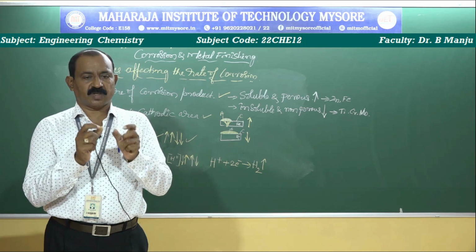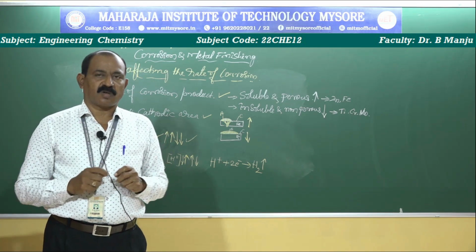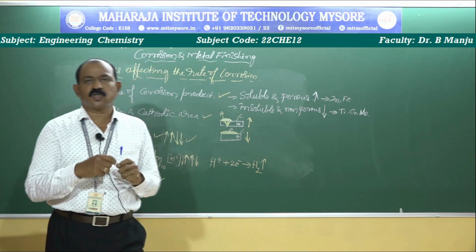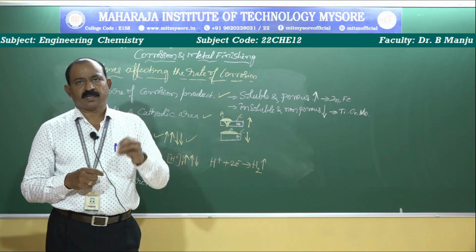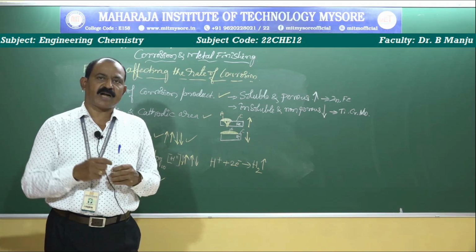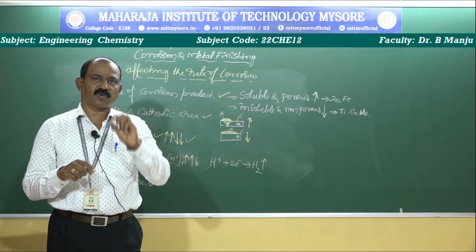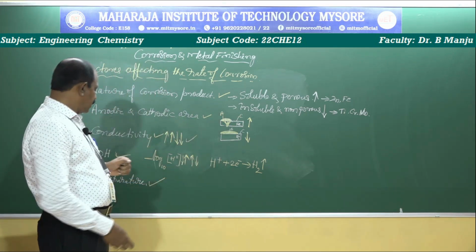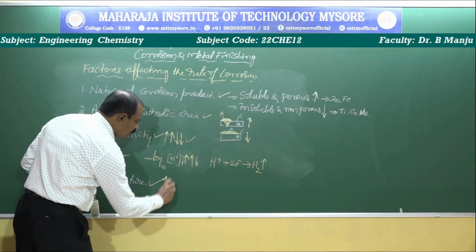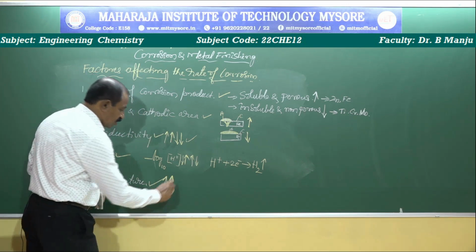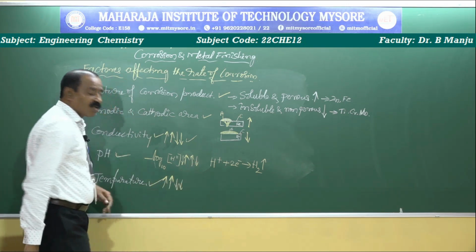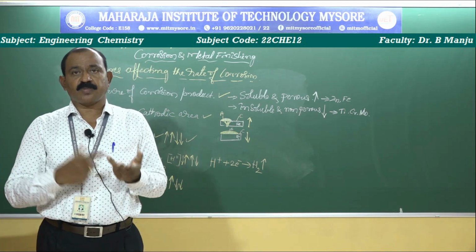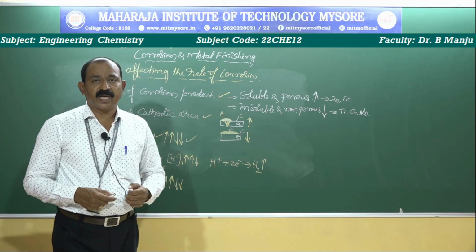For example, you take cold water and add common salt, sodium chloride, and dissolve it. Some grams of crystals are soluble. Still you add the salt, and it becomes saturated; some salt remains undissolved. Then you heat it up. When temperature is high, that salt dissolves. That indicates that as temperature increases, the rate of corrosion also increases. When temperature decreases, the rate of corrosion also decreases. When temperature increases, solubility increases, and when solubility increases, automatically the rate of corrosion increases.